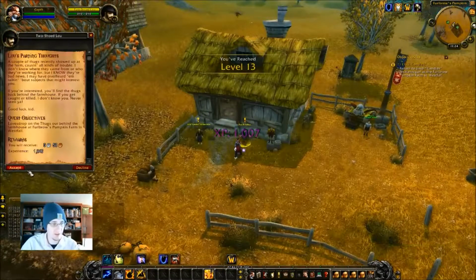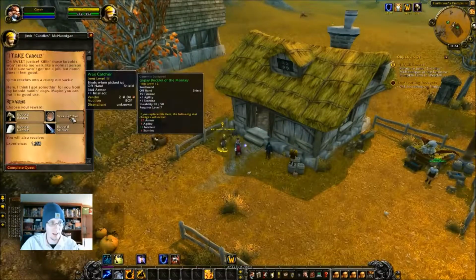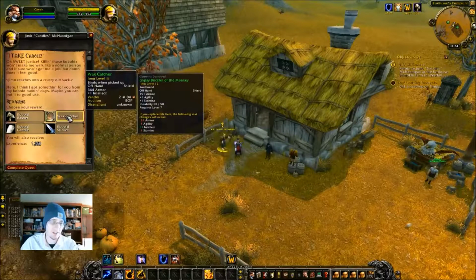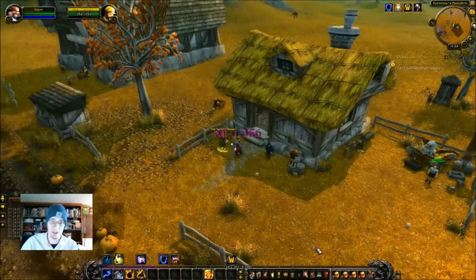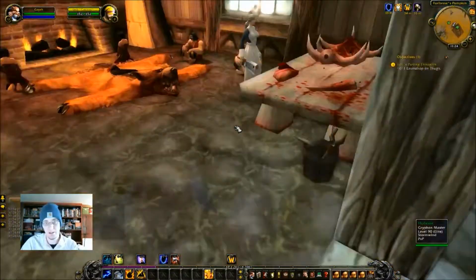So we've hit level 13 now. And we will take that shield. Gives us intellect. We lose a whole bunch of everything else, but one intellect is better than that whole bunch of else.